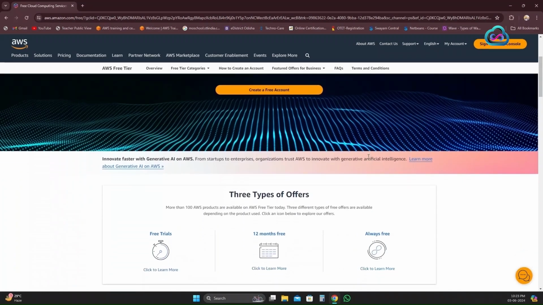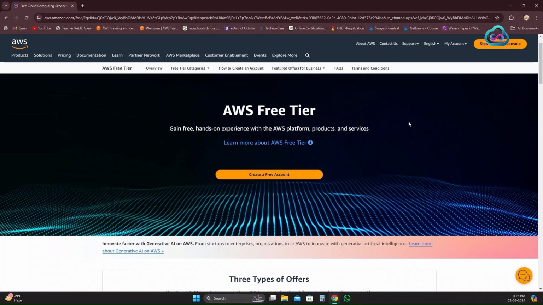AWS provides three types of offers, that is free tier, 12 months free, and always free. Go to the sign in. Either you can sign into the console or create a free account.